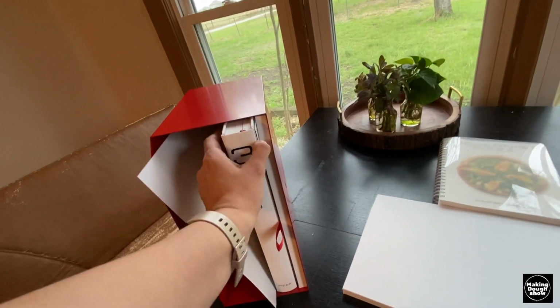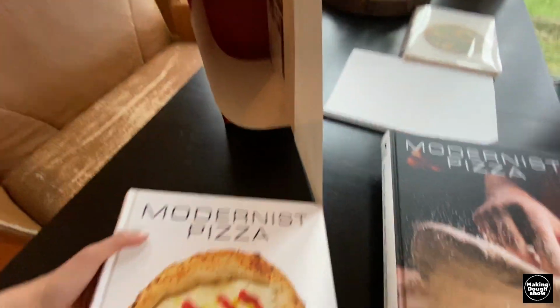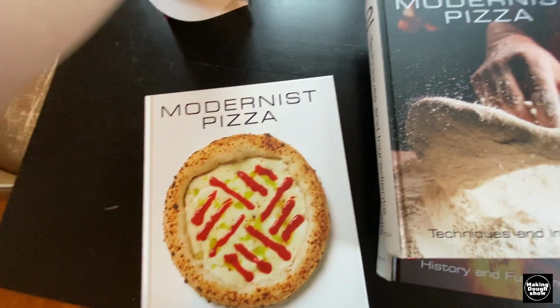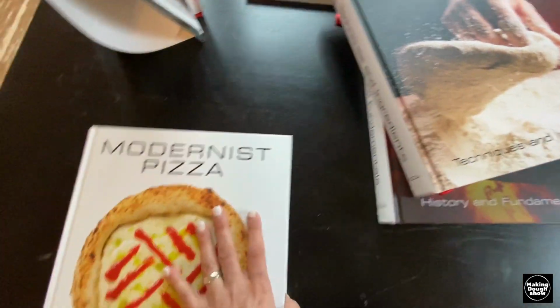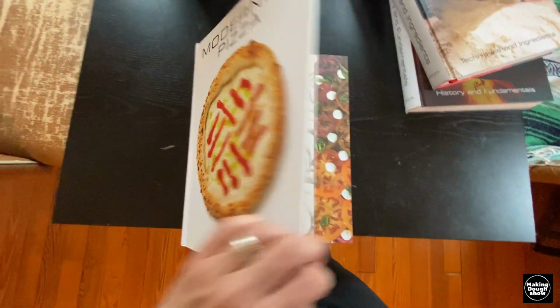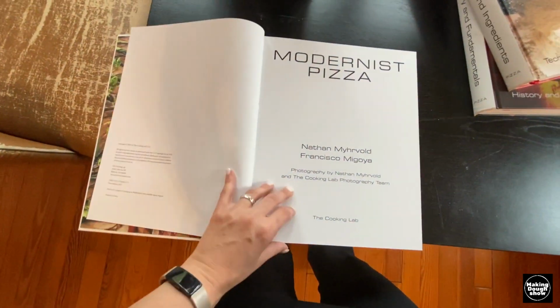Last but not least, let's look at the recipes. Really excited about this one. I'm hoping we can... Oh, wow, look how pretty. Gorgeous. Let's pull these guys out of here. So this is the recipe book. Wow.